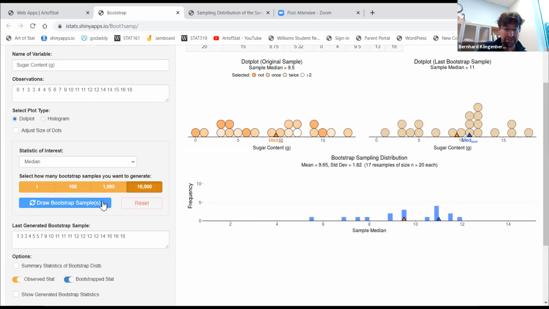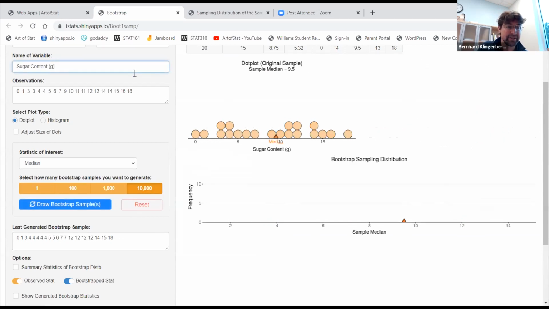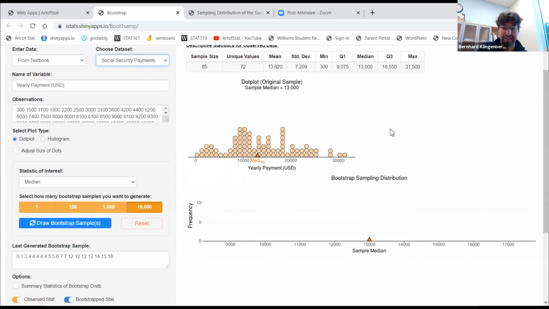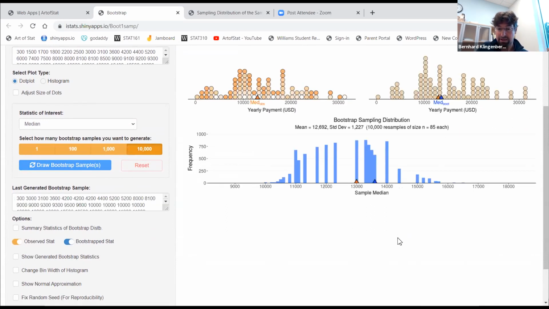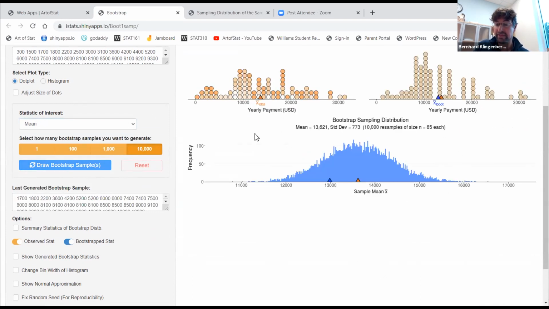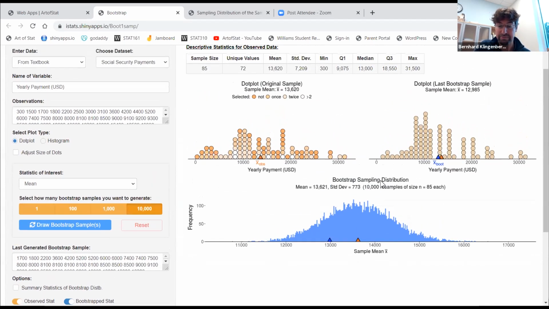And if you increase this to 10,000, you should see the Bootstrap distribution, which for small sample sizes like this looks very discrete. There are other examples where I have larger data sets, and then you do get nicer distributions. Even for the mean, if you think about the bootstrap distribution for the mean, you can get that here too. And here you see approximately normal. So there isn't any issue with the normal distribution assumption.